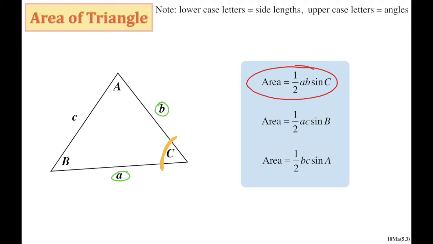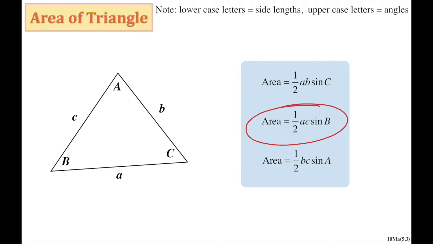If I was going to focus on the other ones, let's say I focused on the second formula. The angle in the second formula is capital B. So let's have a look at capital B. When you look at angle capital B, what sides does angle capital B come from? It comes from side a and side c. They're the two sides that create angle B. So we've got the two sides, a and c. And if you look in the formula, a and c are used with angle capital B.